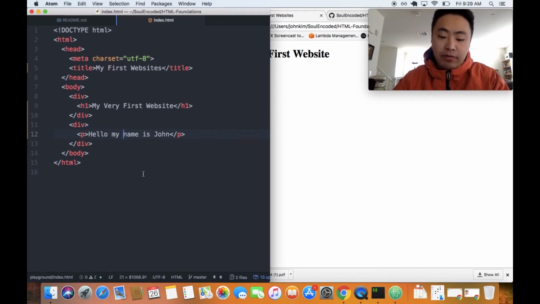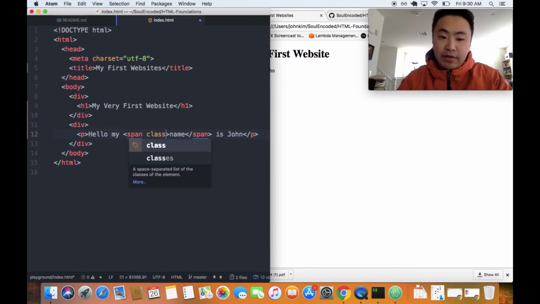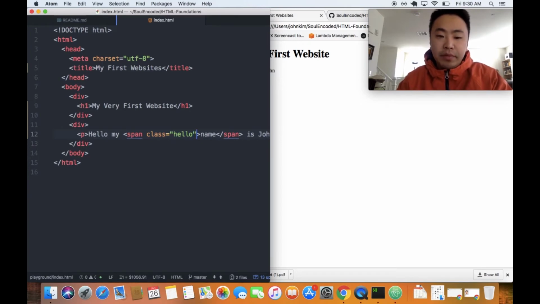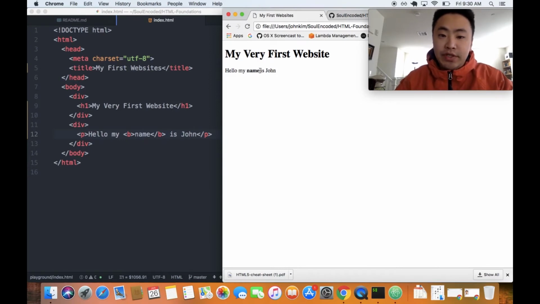But there is something called the span. The span tag does not create a new line. So let's take a look, and as you can see, it's back to how it was originally, but because you're inside a span, you could add a class selector here, like hello, and I'll go into selectors later, but basically you could select it based on this class that you created and then change just that name. So that's something you can do. You could also bold words like so. And as you can see, it was bolded.